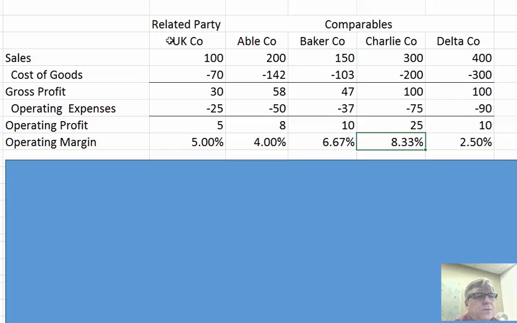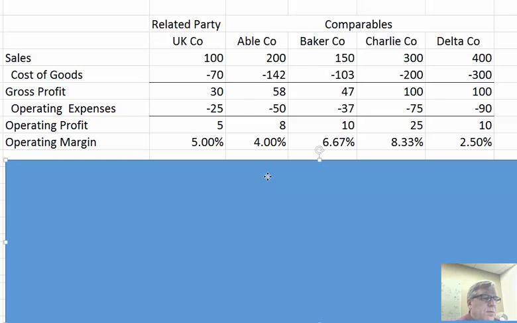Now what we want to do is ask the question, could we adjust these comparables and make them better comparables for the related party? Now, one of the things that can make firms different and therefore have different operating margins is the issue about whether they're taking advantage of accounts payable or trade credit, that when they buy something from a supplier, the supplier might be giving them so many days to pay, and that's of a valuable sort of impact from a financial point of view.